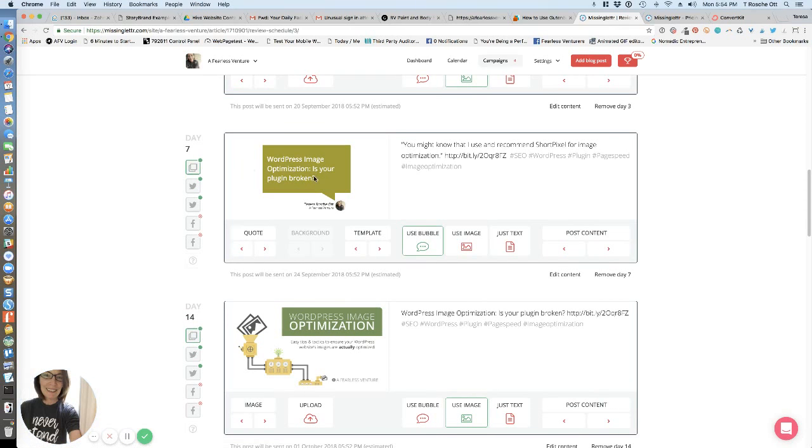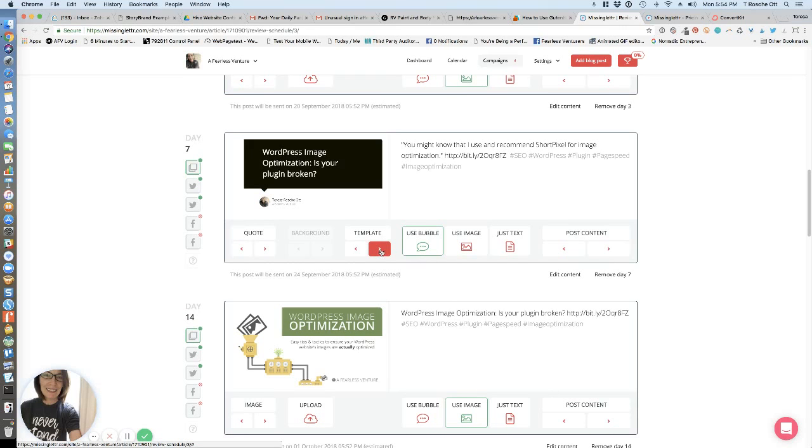Now, I have two profiles in here, my personal blog, Wandering Porcupine, and then Fearless Venture. And these colors and stuff are from that blog. So I don't want to use that. But this one or this one is fine for Fearless Venture, and that's what I want to use, but I can just flip through.